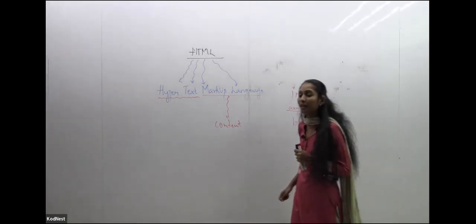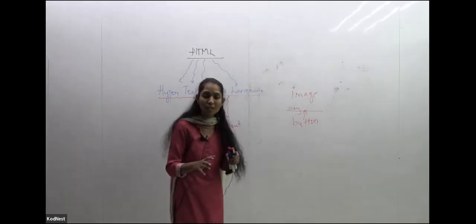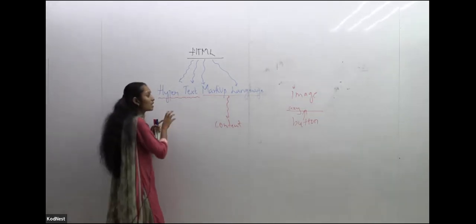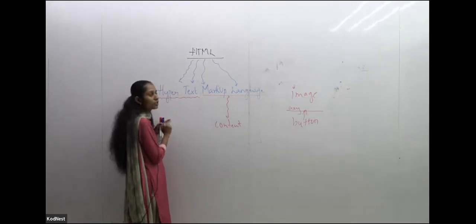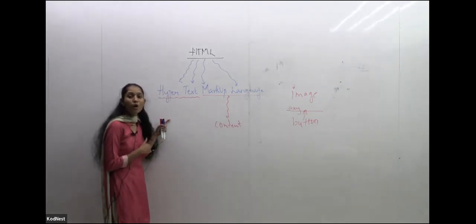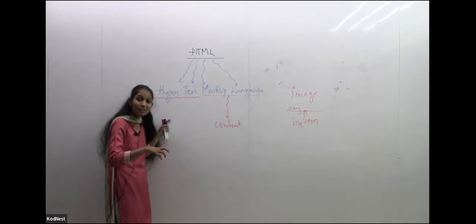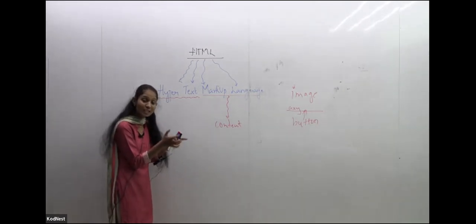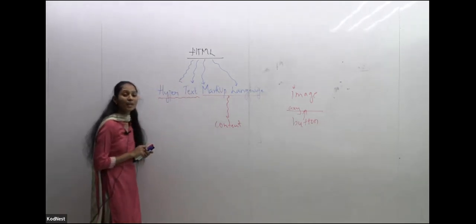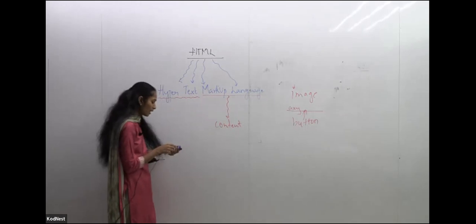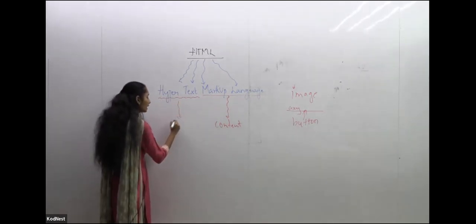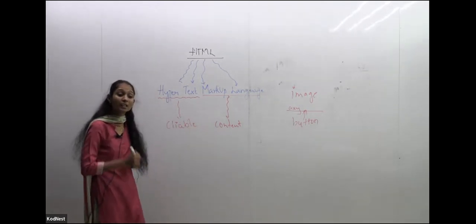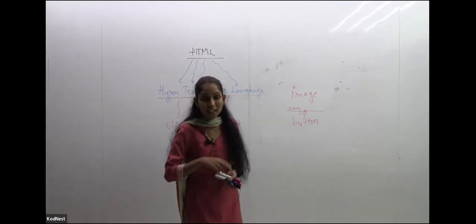So in any of the web applications, it will be a combination. Contents also will be there, and along with that, certain images and certain buttons, all this will be present. So that is why any web application or any application, all this will be present. So that is why this is called hypertext markup language. Markup language, basically, is content. This hypertext is nothing but any clickable things or any clickable contents.